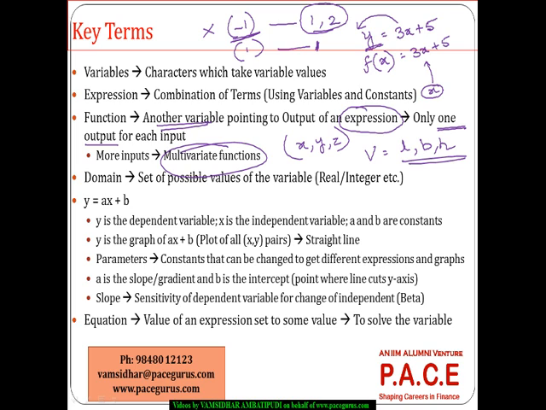And not in all cases can all the variables be allowed for x. In some cases, especially if I am defining a function called square root of x, now x cannot be all possible values. I can take square root of 20, I can take square root of 49, but I can't take square root of minus 25.